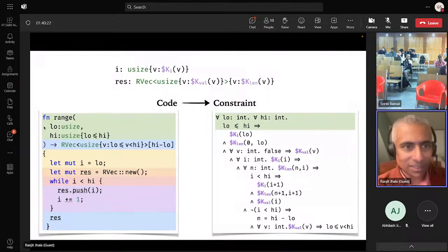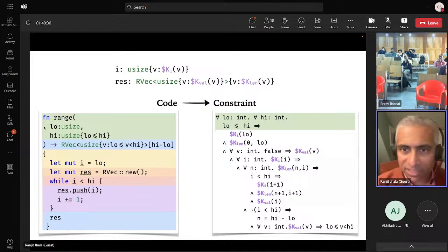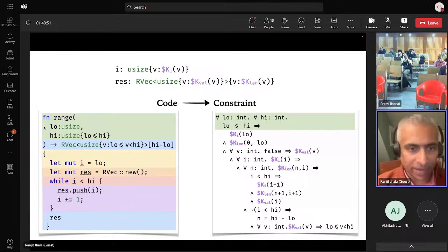So on the left in green, notice that I have the preconditions that said low is less than high, and I is between low and high. And so notice on the right hand side in my logical constraints, I say for any low and for any high, which are integers, assuming that low is less than or equal to high. So assuming, because you see the little implies arrow, that arrow means implies. So low less than or equal to high implies all the rest of the constraints. Okay, so now let's look at the rest of the constraints. So that's the precondition: low is less than or equal to high.